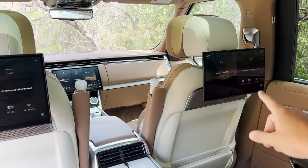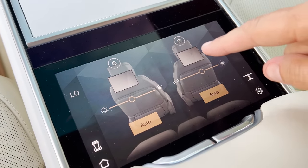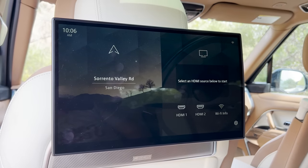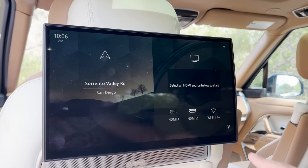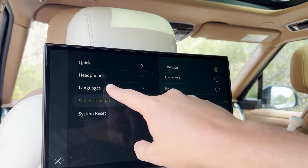And by the way, speaking of those rear screens, one on each side for each rear passenger, you can turn them on by using the center screen, which can activate them. Once they are on, they're touch screens for the rear passengers, and you can see on one side, like your navigation destination, the other allows for external input if you want to watch stuff on your screens, and that's sort of the purpose of those rear screens back here.